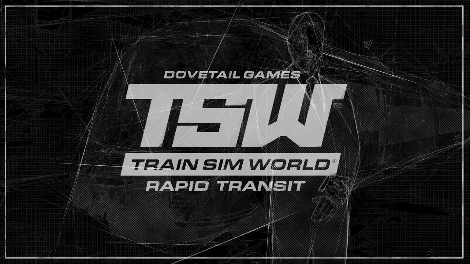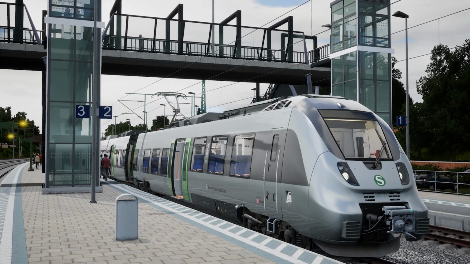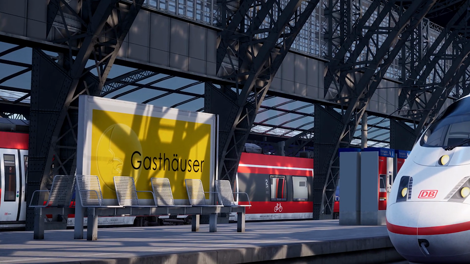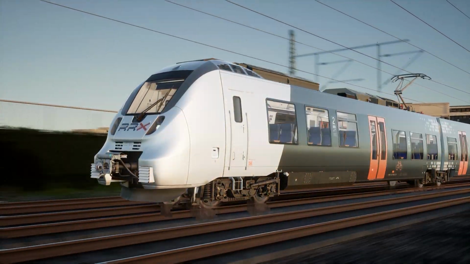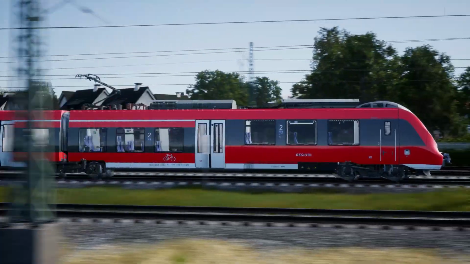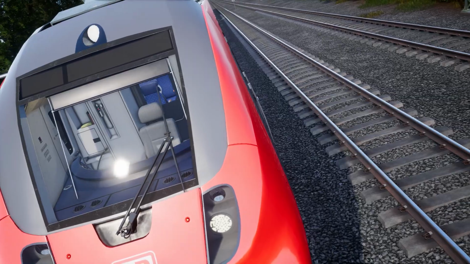The other train we know is featured on the route is the Talent 2, which we already know from Rapid Transit. The difference to the previous train is that we have a different paint, the so-called DB Regio repaint. Luckily I recently made a video about a Talent 2 repaint, so I was able to get the DB Regio repaint working in Trains in World, which will be very similar to the upcoming version of the Talent 2.